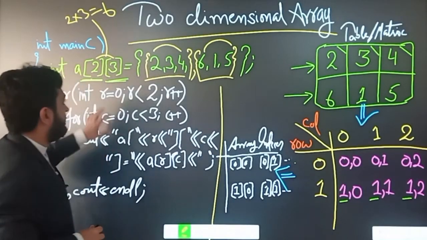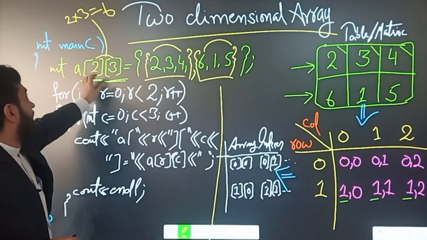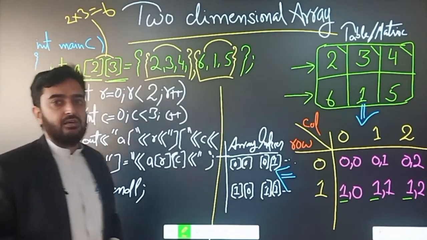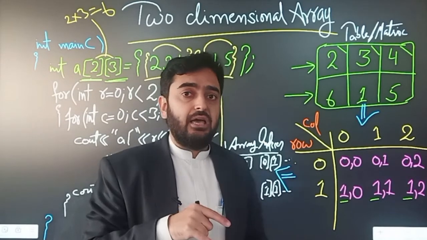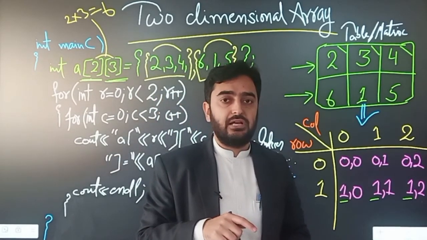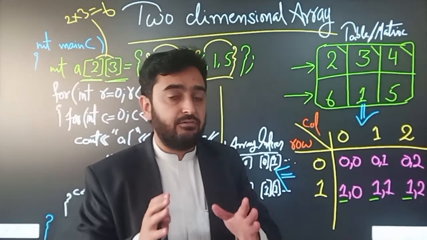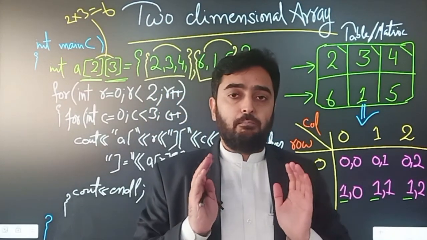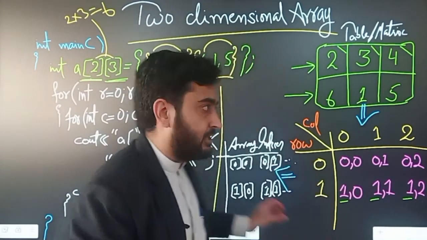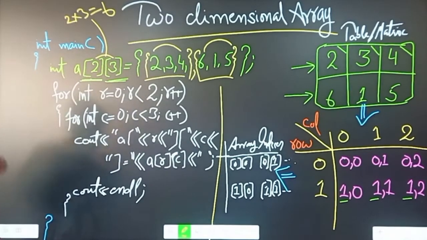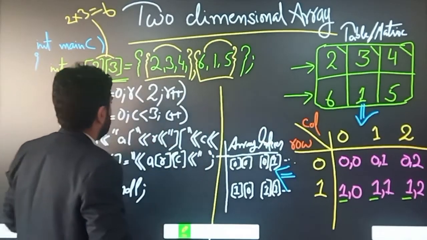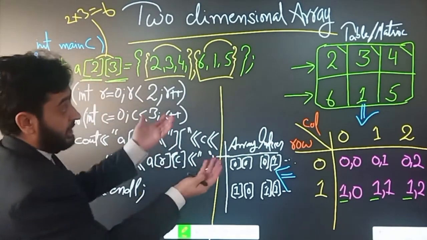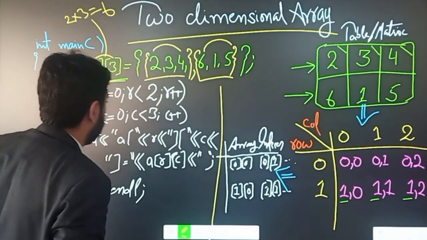How many elements are we introducing here? We are introducing 6 elements in the array, so 6 multiplied by 4 bytes means that we are actually reserving 24 bytes in the RAM for this two-dimension array. Okay, so let's talk about accessing the elements of the two-dimension array, which we can call the table or maybe the matrix.